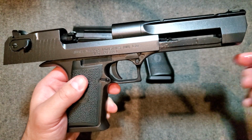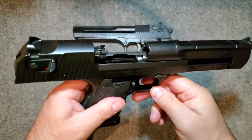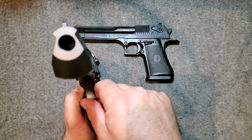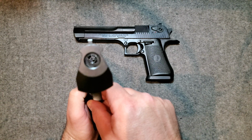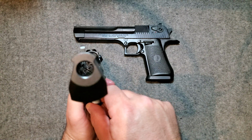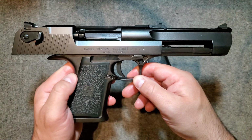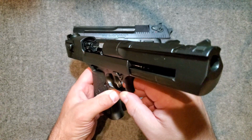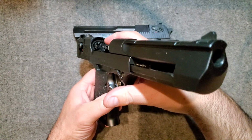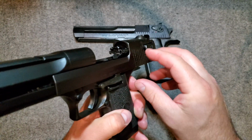It's got a little bit of oil there. I have to wipe my hand off. So this is the big bore 50. This also has the polygonal rifling, if you see there. That's to increase gas pressure as the bullet exits the barrel, which helps cycle the pistol. And that's a big bolt head there. So if you see the big bolt head there, see if I can get a better picture of that.